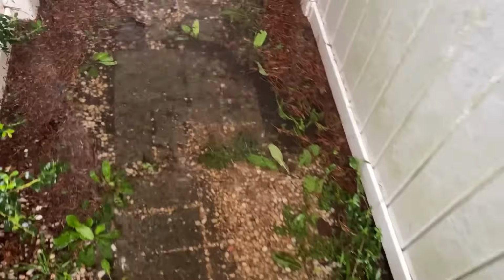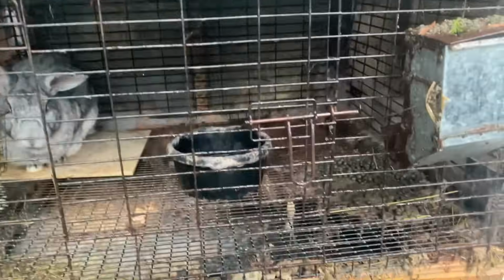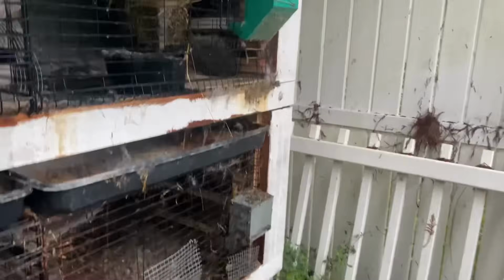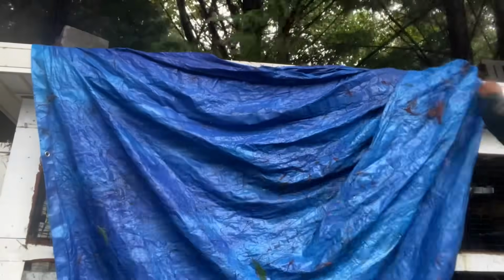I gotta go get the ladder. So we got some flooding over here. You're good. You're good. The rabbits are fine. I'm gonna pull that tarp down. It's a part of homesteading. You gotta come out in this mess, okay?